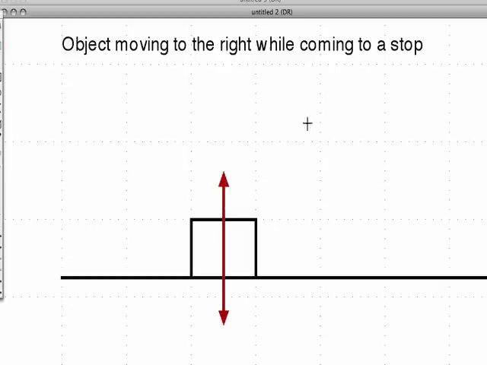This is an object that's moving to the right and coming to a stop. That means we have to have a force that's acting to the left to actually cause it to come to a stop, and that's going to be that force. We can draw that force any size we want. It could be small, it could be bigger. But this force is probably going to be friction. That's the force that acts between two objects, this object and this hard surface, that causes things to come to a stop.